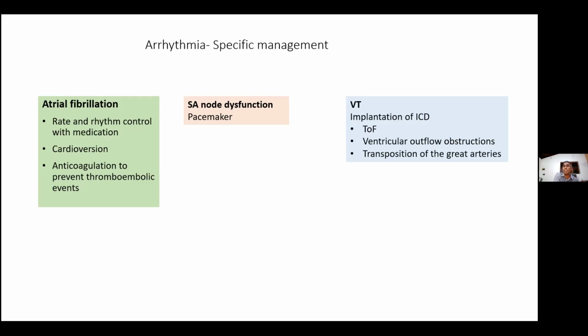But nowadays in Sri Lanka, these devices are very few in number. So in other countries, they will go for an ICD straight away. That will shock the patient as soon as he goes into VT, and when you are setting up the ICD, you can say after this number of ventricular beats, you shock the patient, and this is the threshold. You can set everything. So that is one way of managing that.